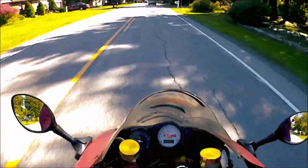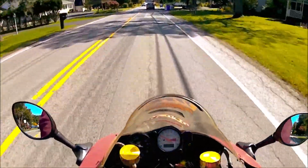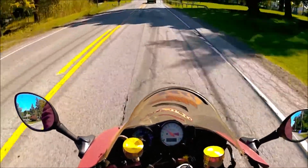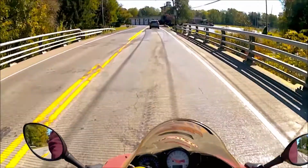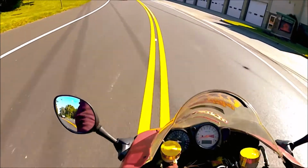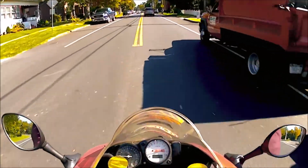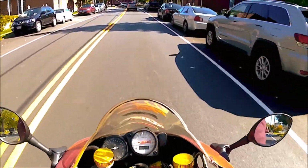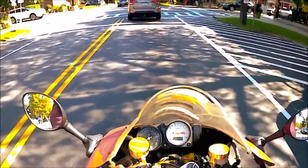But before we get into all that, let's talk about a little bit of where we're going here. We're going to be going through a lot of these little towns. You're going to see a lot of really good scenery, open fields, and probably a lot of even fall colors. I don't know if they've quite set in, but here we're going through a little town. We're going to be passing through a school zone, and then we're going to start revving up the bike a little bit, getting out of town. But there's no one point where you can really open this bike up. There's some 55 mile zones, but other than that, that's fine. It's a really great route that I'm taking.